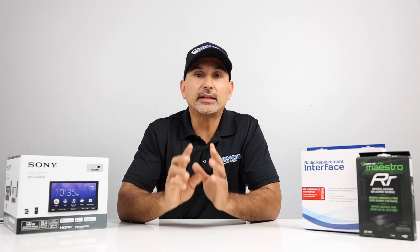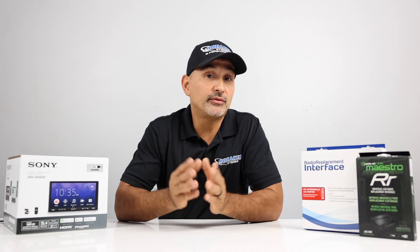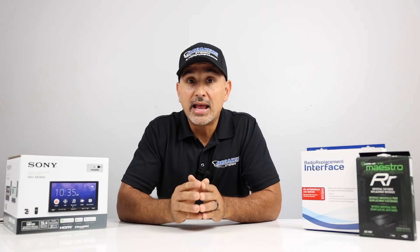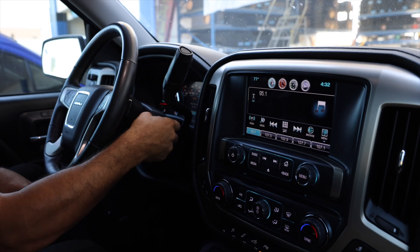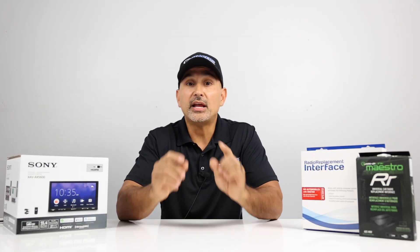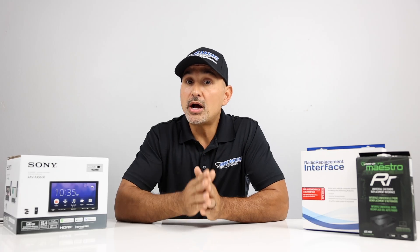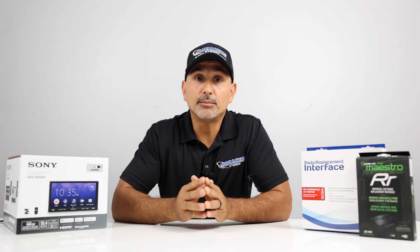The yellow wire holds your memory for things like the clock, your preset stations, and any audio settings. When power from the red is taken away — like when you turn off the keys — it powers down the radio so you don't have to turn it off manually. A lot of new vehicles don't provide a standard accessory wire; that power is provided by the body control module through data. If you turn off the vehicle and the stereo stays on until you open the door, then that is retained accessory power. If you buy the correct module, it will tie into the BCM providing that red wire for you. If you don't want to purchase a module, you can tie into any ignition or accessory source — we don't recommend that, but it can be done.